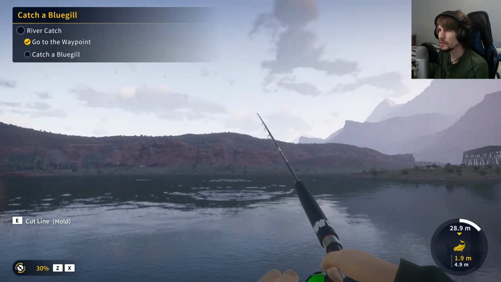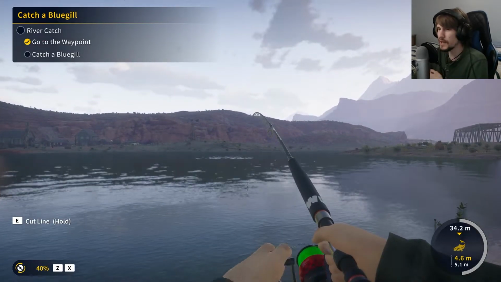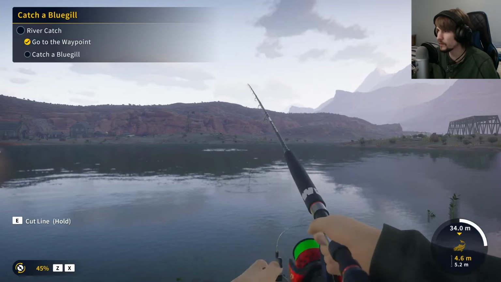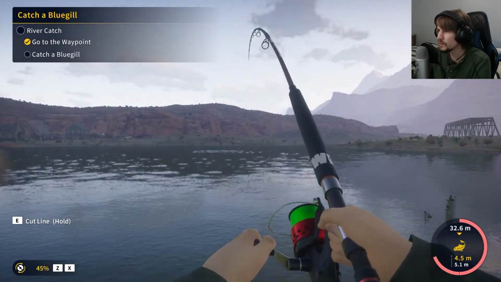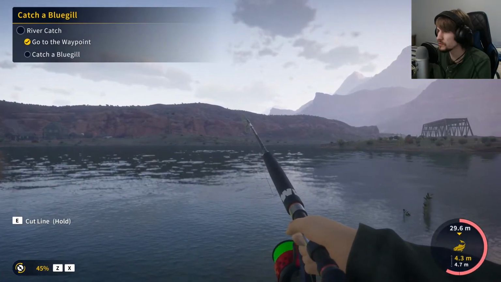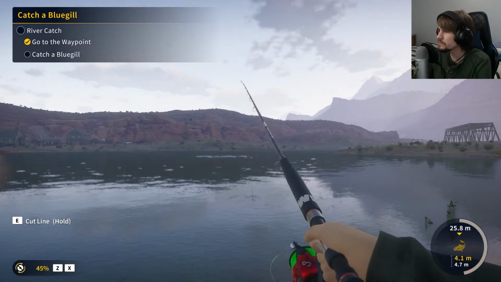And what do we got over here? It's actually a decent size. I can keep it from taking line out. I'm not sure what this is. I got the drag up high enough that it's not really able to draw line out, so I think I just have to keep pumping the rod a bit and try to get it in. I have no idea what this is. I don't think I've ever had a fish quite like this.